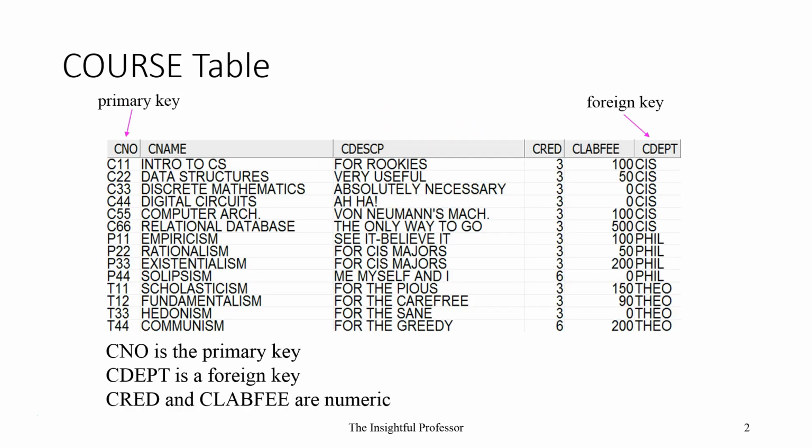So now let's take a look at the course table. Assuming you watched the previous video, this should be review for you. But what we're going to do is quickly go over the course table and just mention a couple of points about this. Each row in the course table corresponds to one course that may be offered at the school for which this course table applies. We can identify one row based upon something called the primary key. And in our illustration here, we're showing that CNO is the column that serves as the primary key. If you quickly examine that column, you'll see that no two rows have the exact same value within the CNO column.